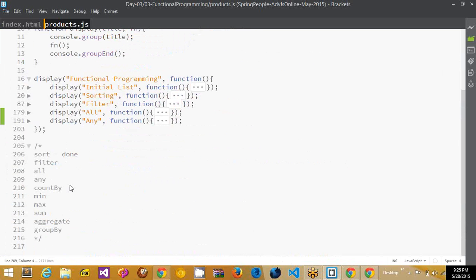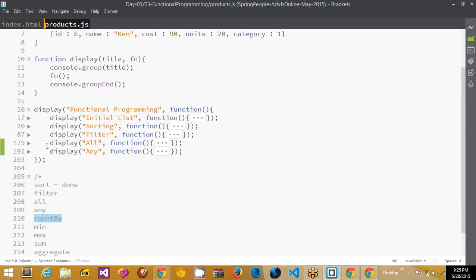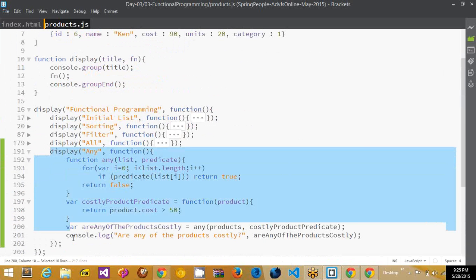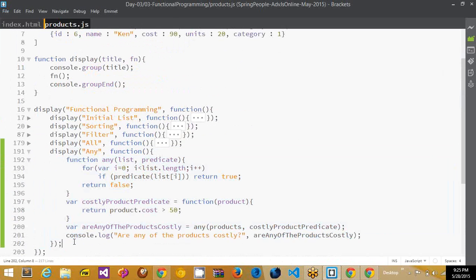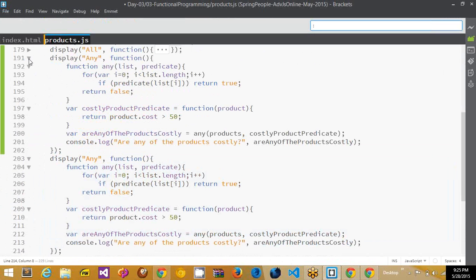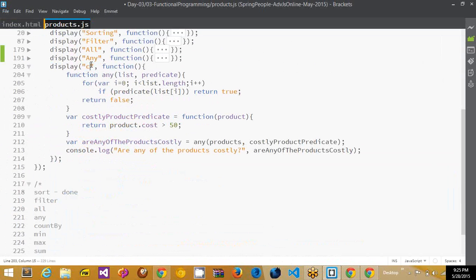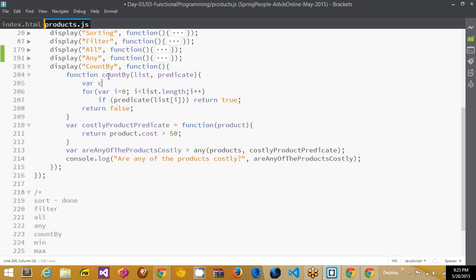Okay. Now count by. Count by is once again a very similar implementation, right? So you have to count the number of items based on the criteria. So here we will say count by, and count by the list predicate, and I will simply say where count, where result is equal to 0, and if it is satisfying the criteria, plus plus result, and finally return the result.